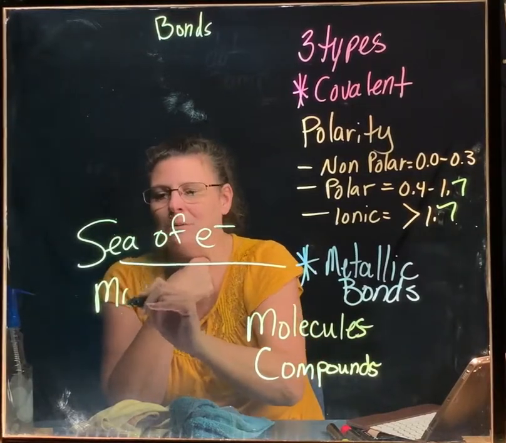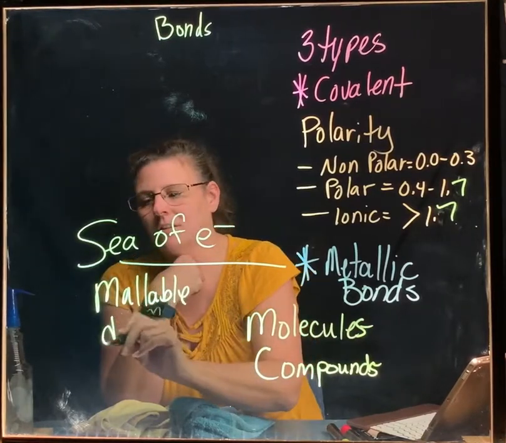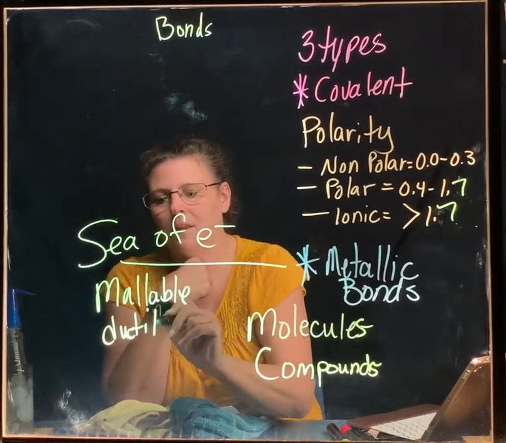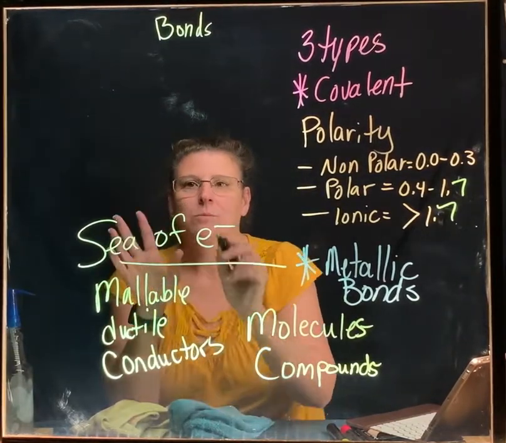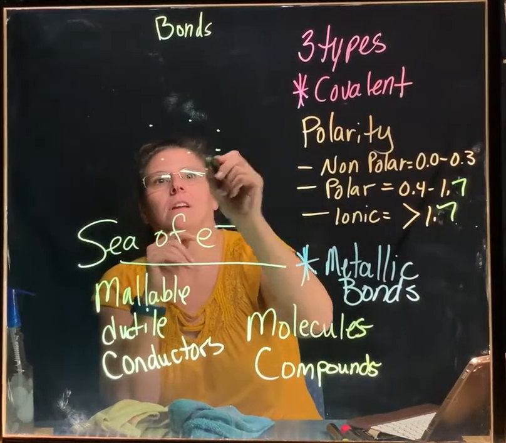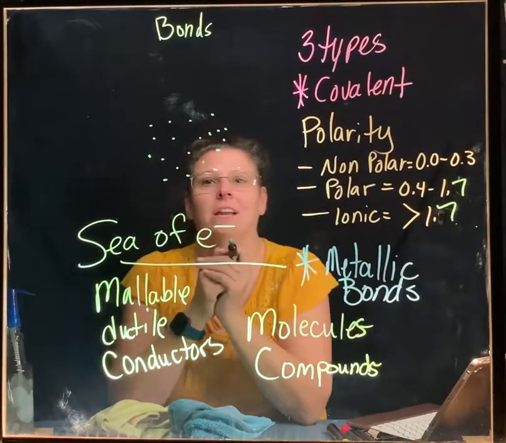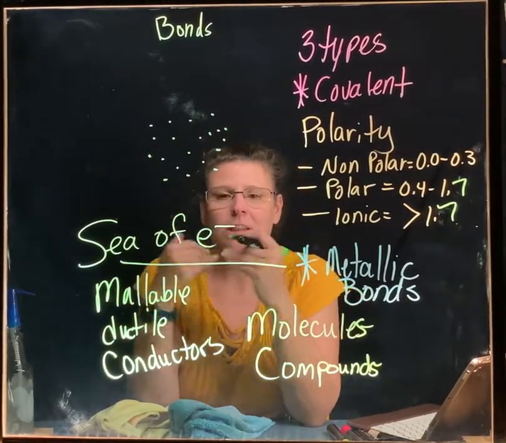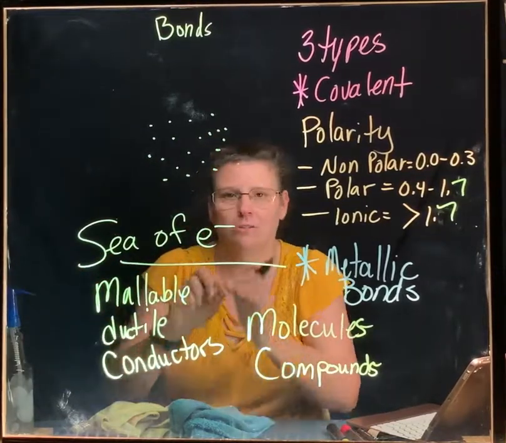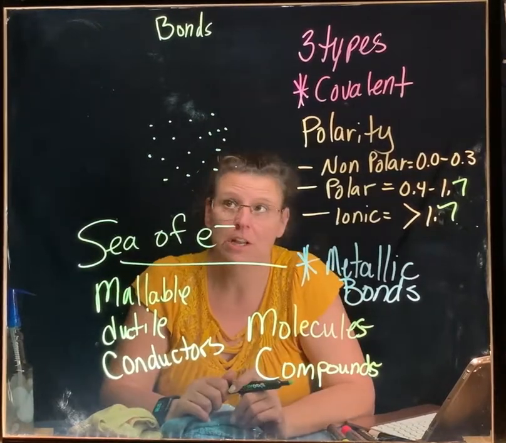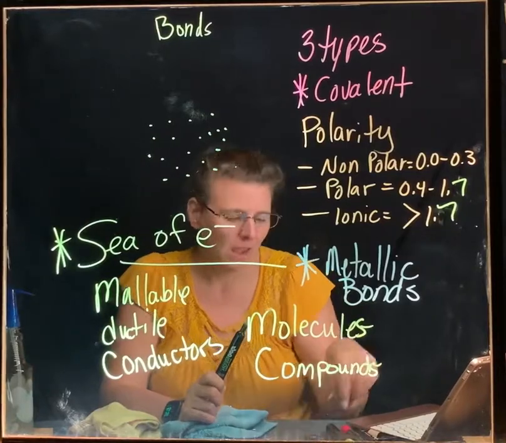They become malleable. They are ductile. And they're good conductors. Because what's happening is there's a sea of electrons, and when they bond together, they flow past each other, and they create a good malleability. They kind of squish together when we pound them. They are stretched, and then they are good conductors of electricity. So just remember sea of electrons for metallic, okay? And I'll see you guys in the next video.